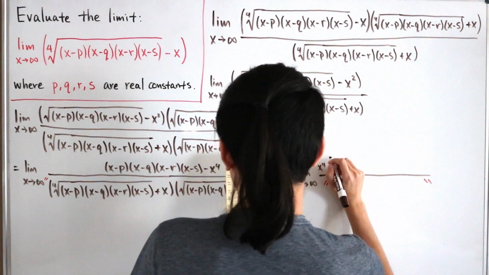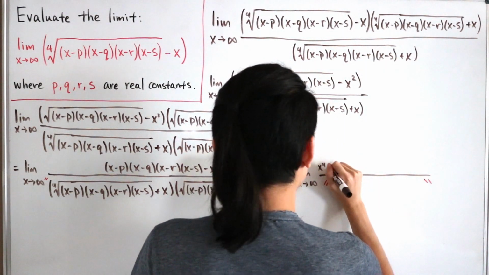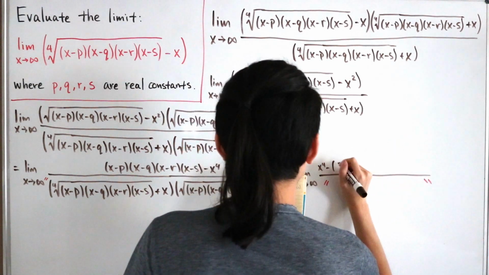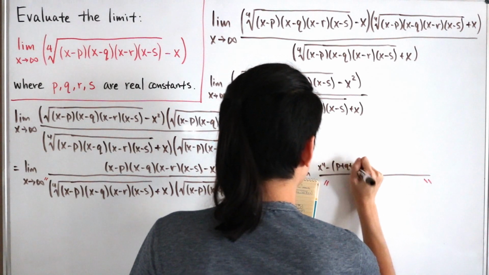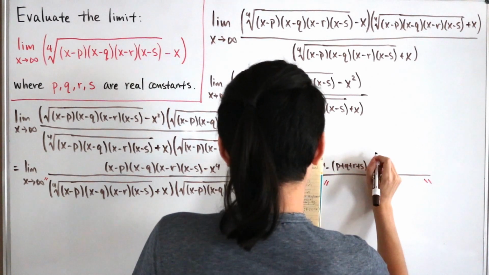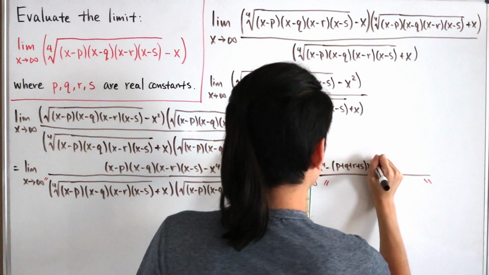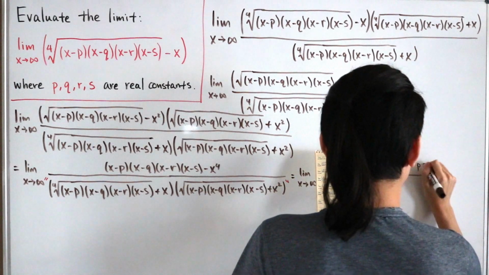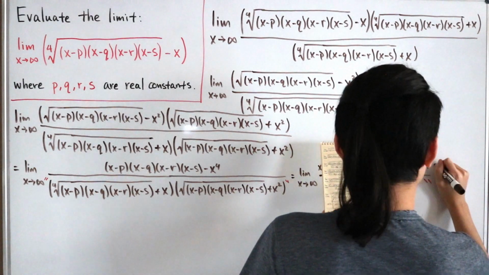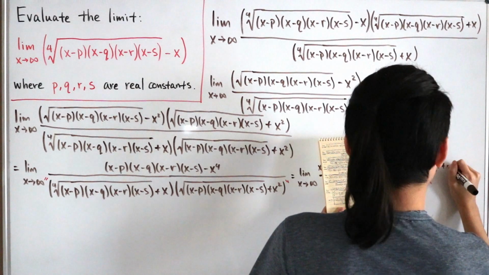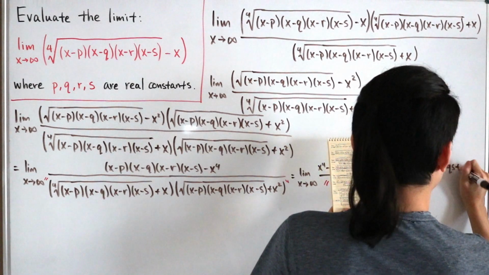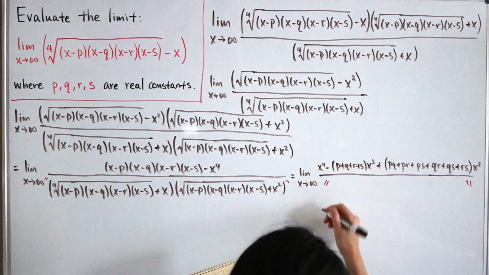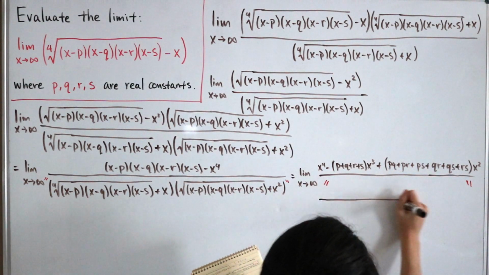the power 4. Add this, or rather subtract. And then if you do a little factoring, cleaning up the variables, we have p plus q plus r plus s multiplied by x cubed, pq plus pr plus ps plus qr plus qs plus rs, then multiplied by x squared. There's still more room to go, so I'm just going to extend this out. This is a continuation of the next line.